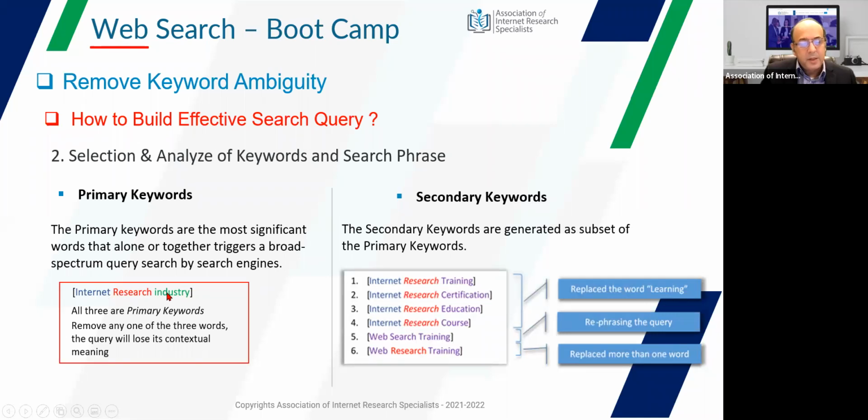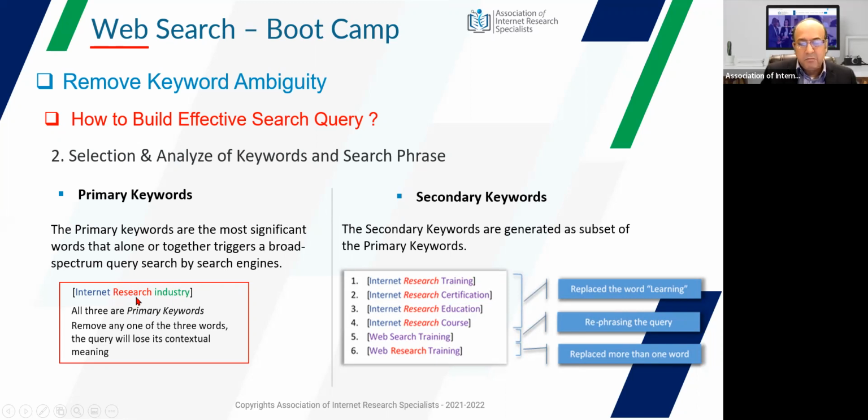Would these be considered primary keywords? Like if you take any one of these out, would it still make sense for the search to interpret the intent or the objective of your search or not? So let's suppose I just drop the word internet from here and I let the search engine look for research industry. Would that fulfill the requirement or objective of our search?